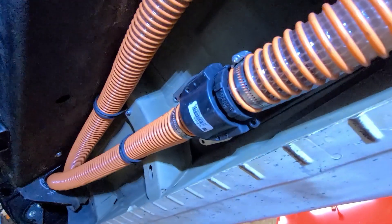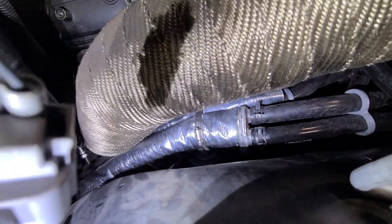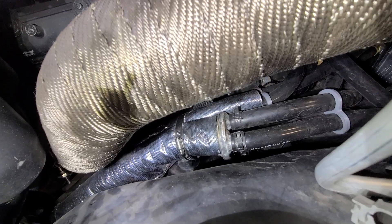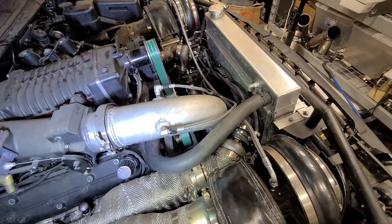I did add a quick-release coupler in this section, which makes it pretty easy to drain if I can't get to the return fitting. Making this fit was probably the most challenging part. I made a couple of fittings that separate the flow to feed the three intercoolers in parallel — it splits from one-and-a-half inch to three three-quarter-inch hoses and feeds the two turbo intercoolers separately as well as the supercharger. All three are in parallel and all return in parallel.